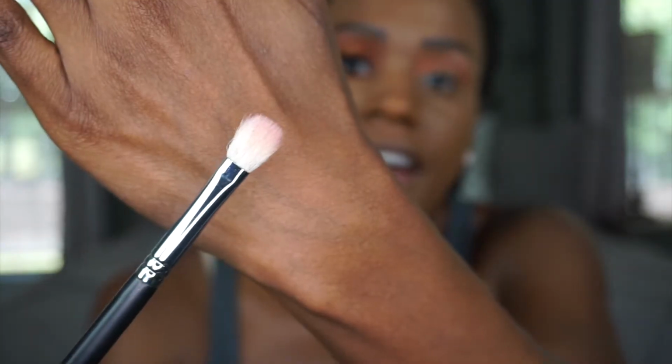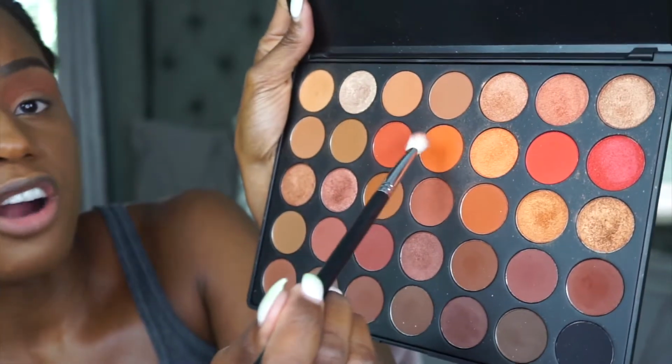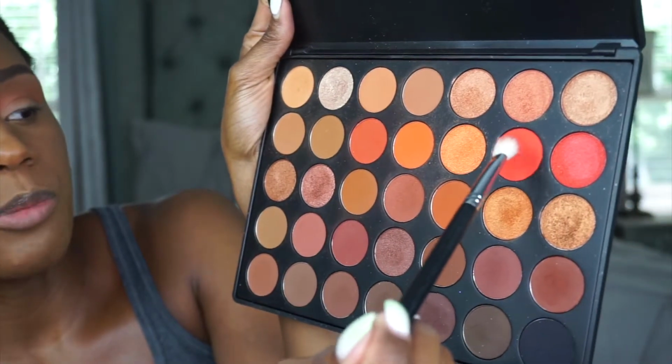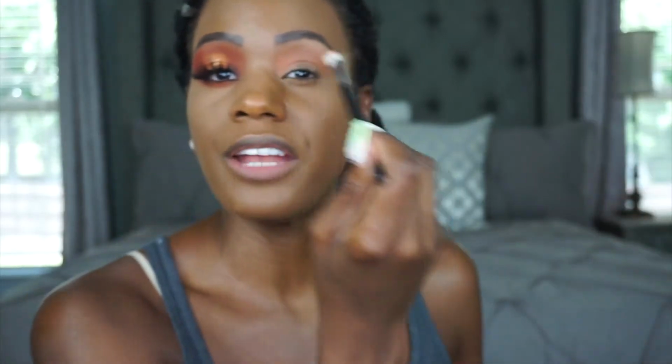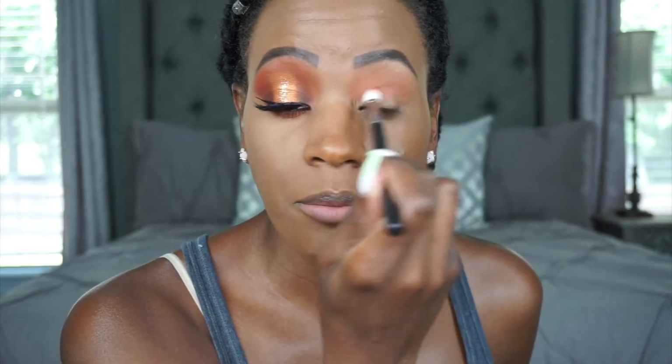Okay, so now I'm going to take my blending brush, and it looks like that. I'm going to go into this orange again, and then I'm going to go a little bit into this reddish pinkish color. Back and forth between the two and kind of blend it up in my crease so I can get the depth that I have in this eye. Orange and then that other color. Tap it out. And then I'm going to go back in my crease, blend it up.